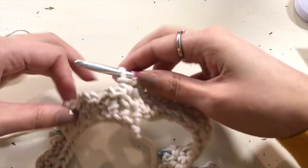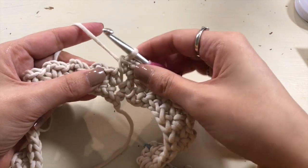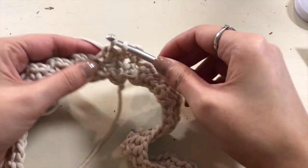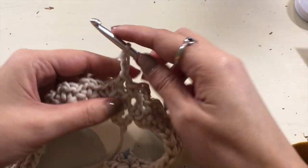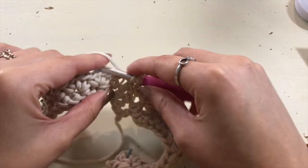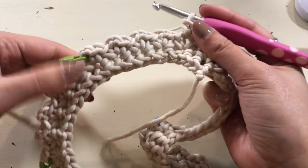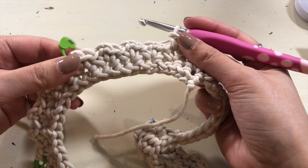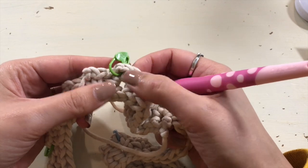Okay, now this is round 2, and we're actually going to do round 2 of our increases. So that means that we're simply going to do a V-stitch in each stitch until we get to the marked stitch. Okay, I will meet you here at the marker to do our first increase.